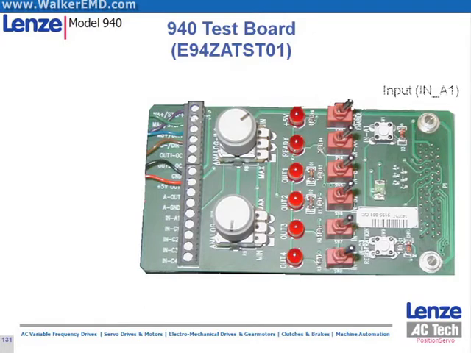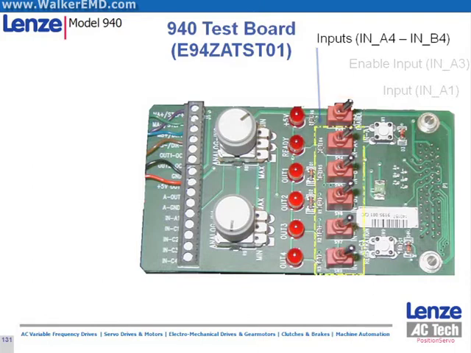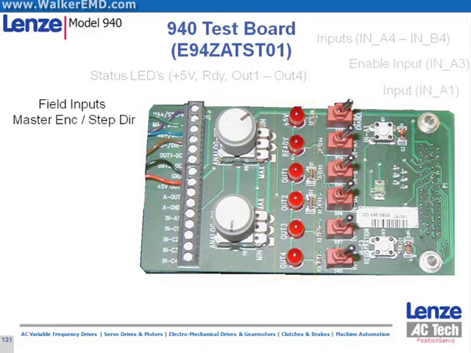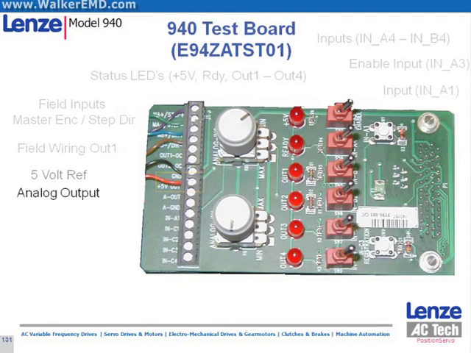This is the E94ZAT-ST01 test board. If you have a sales demo unit from Lenze, this board should be included in the setup. For this lab, we will be using input A3, which is the top switch on the board, and analog input 1, which is the bottom analog potentiometer. If you do not have a Lenze sales demo unit, you can also duplicate this lab, wiring a digital signal to input A3 and a 0 to 10 volt DC signal into analog input 1. Wiring diagrams are provided in the Position Servo user manual.